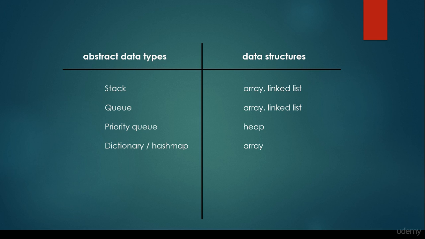So it's very important that abstract data types and data structures are not independent from each other, in the sense that abstract data types are the specifications, and every abstract data type has an underlying data structure that's going to implement the behavior that has been specified in the abstract data type. So that's the difference between ADTs and data structures.